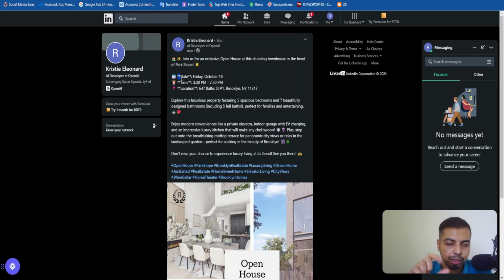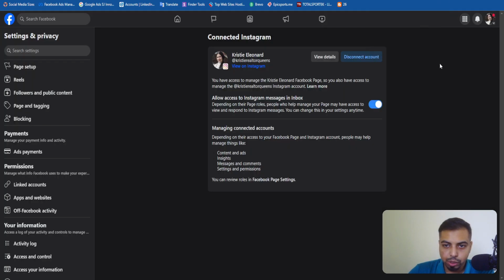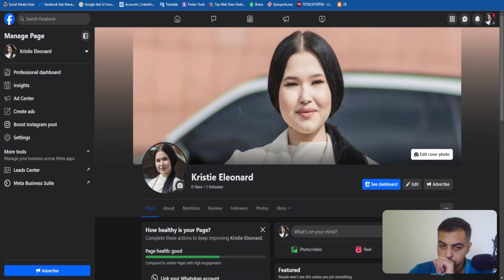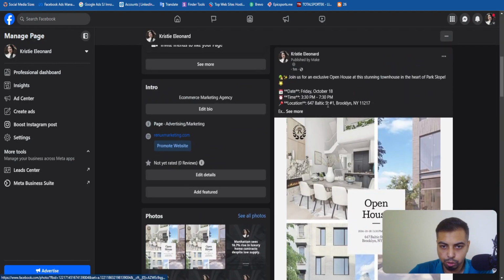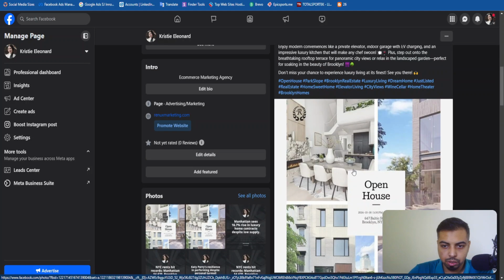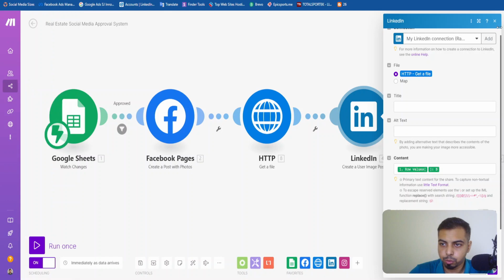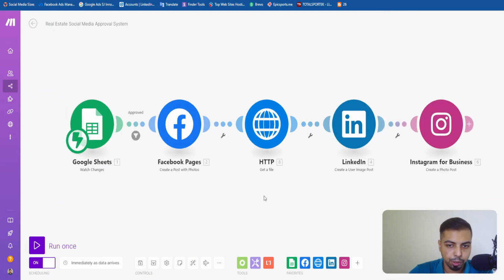It's just a one sentence addition to the prompt: every time make sure you get rid of this star sign. You don't need to put it anywhere inside the caption, so then it will get rid of the star sign. And let's go to Facebook and see. It was posted on Facebook as well. The caption and all this is fine. So great, now it's working fine, and I hope you enjoyed the video.